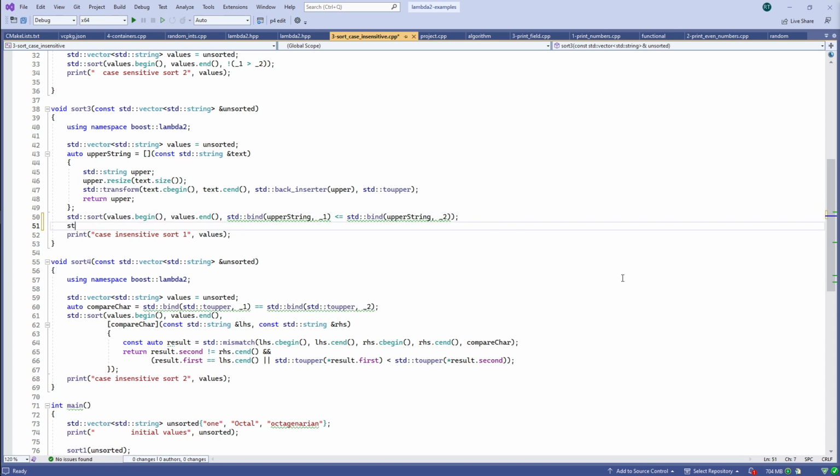If I were to write a lambda explicitly, it would look like this.